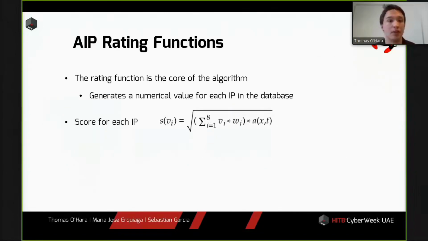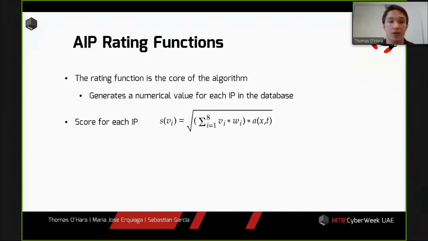So, in general, the rating functions, as I said earlier, are really the core of the algorithm. They generate a value representing the relative importance of a particular IP for blacklisting for every single IP in the database. So if it's a database of 200,000 IPs, then it's generating 200,000 scores, one for each IP.